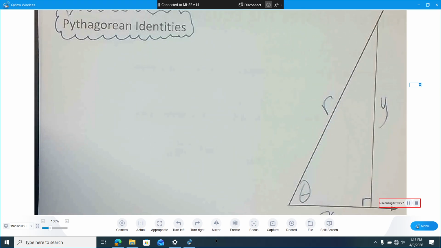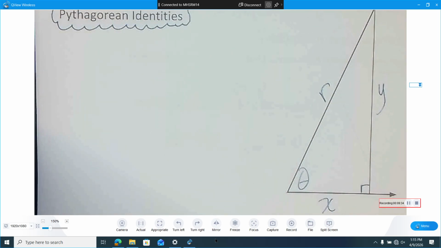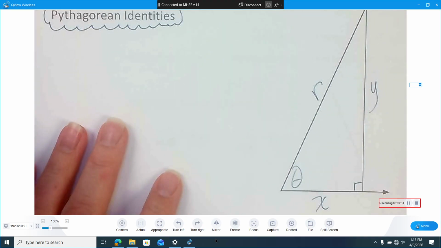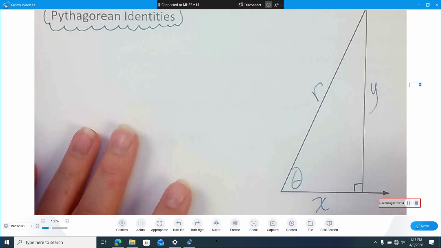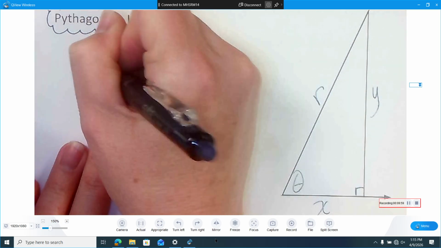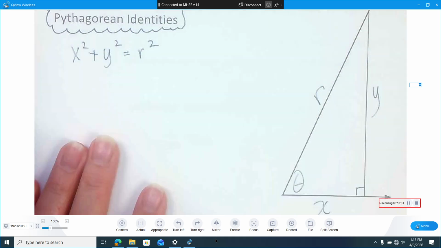Okay, so we're going to start with what we know, which is the Pythagorean theorem. So this is what I'm doing, you guys. We're actually going to derive these things. I like doing it this way, because you never have to memorize anything if you know how we got it. It's actually not that hard. So starting with what we know, in any triangle, what's the Pythagorean theorem? According to my picture, that would be x squared plus y squared equals r squared.